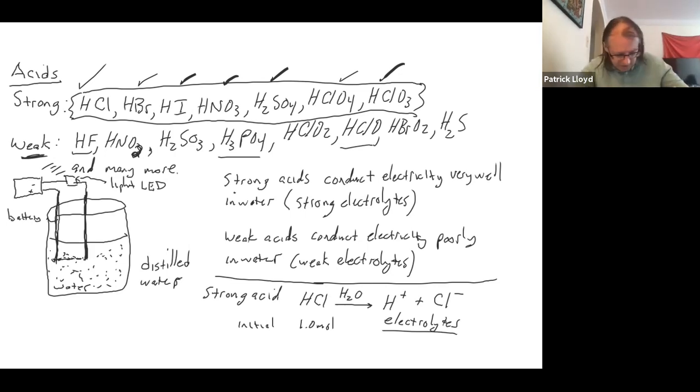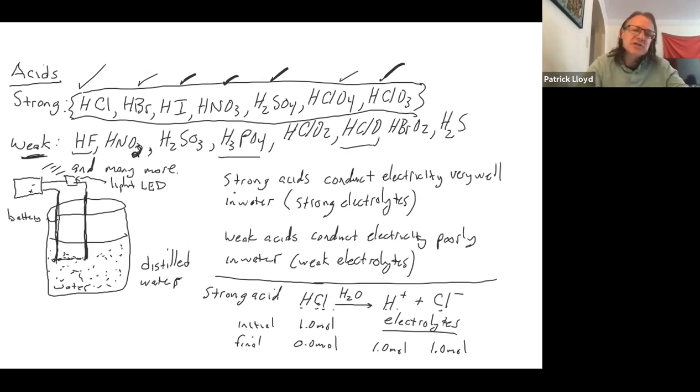What would happen is that HCl would dissolve to such an extent that, let me put final, that HCl would disappear. You wouldn't have any HCl. What would happen is it would be converted into H+ and Cl-. So after we dissolved it, we'd have a mole of H+ and Cl-. One of each, in fact, 2 moles. So now we would have 2 moles of electrolytes conducting electricity. And that's why it conducts really well.